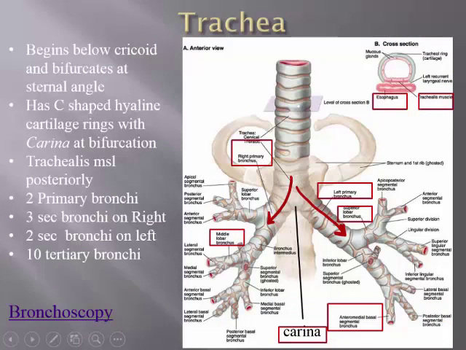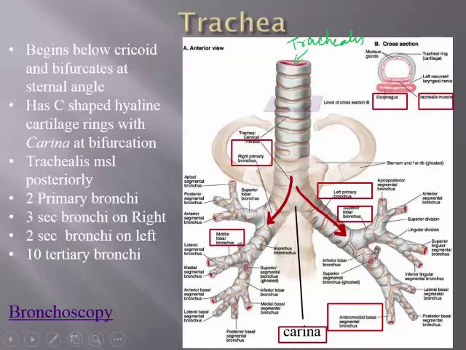Then from the larynx, let's move to the trachea. It begins below the cricoid cartilage. It also has hyaline cartilage, but instead of being one piece, the hyaline cartilage is seen in the form of C-shaped rings. So you can see there's this C-shaped ring which is present. And posteriorly, the trachea does not have cartilage. Instead, it has a muscle present, which is called the trachealis muscle. So posteriorly, it has trachealis muscle.